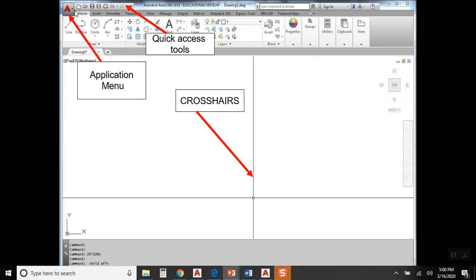The big red A in the top left corner is called the application menu. And the application menu has a little black arrow next to it. Any of the black arrows show you that there are tools underneath that tool. So clicking on that reveals another list of tools. The area you do the drawing in is called the drawing canvas, and the background of your drawing canvas is probably very dark gray. I've set mine to white here.